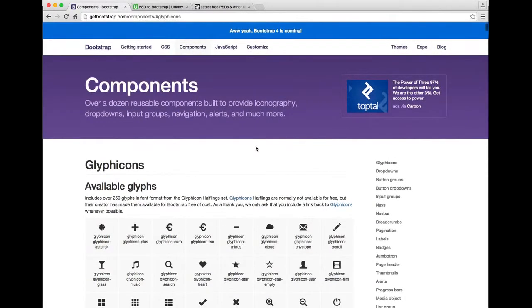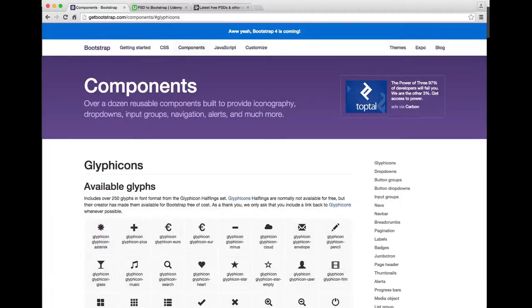But next what we're going to do is move on to look at the famous grid system that Bootstrap is built on. Okay, so the Bootstrap framework is built on a grid system, which provides a quick and easy way to create a layout for your website or your landing page. It includes predefined grid classes for quickly making grid layouts for different types of devices such as smartphones, tablets, laptops and desktop devices.